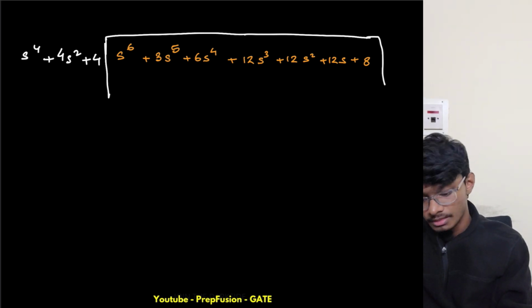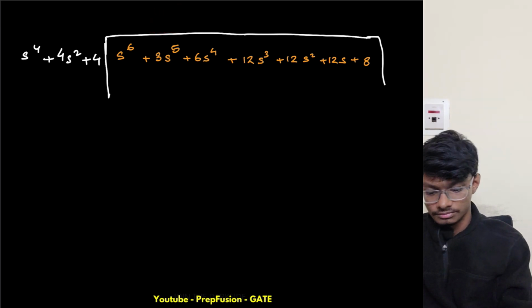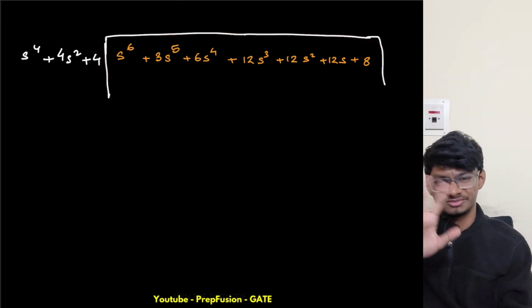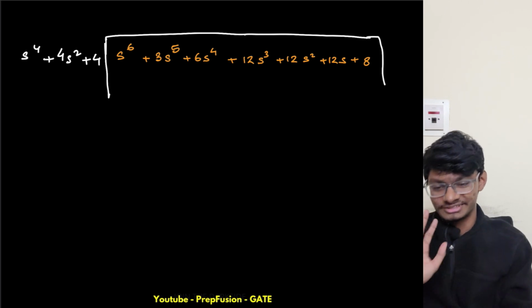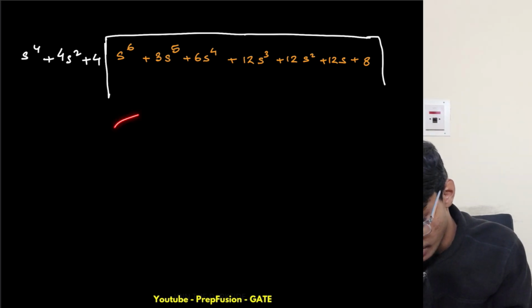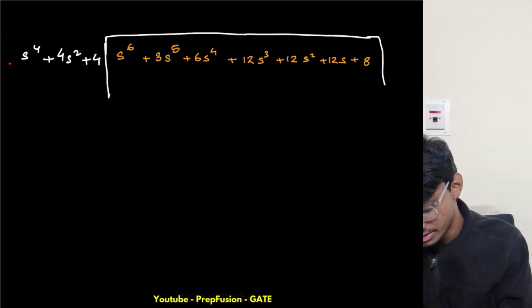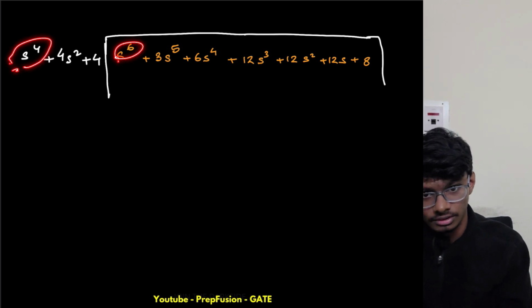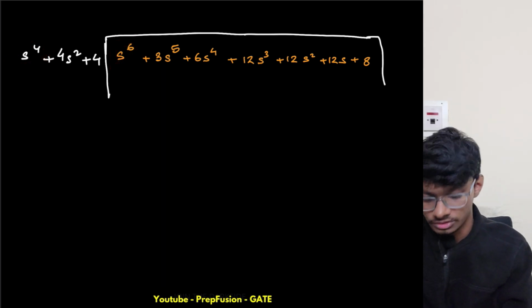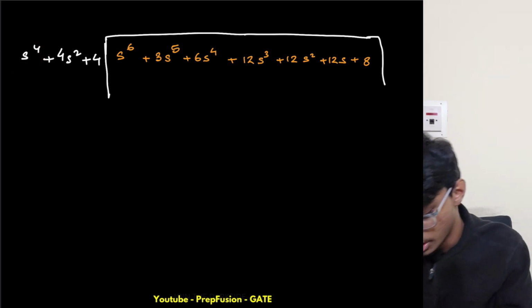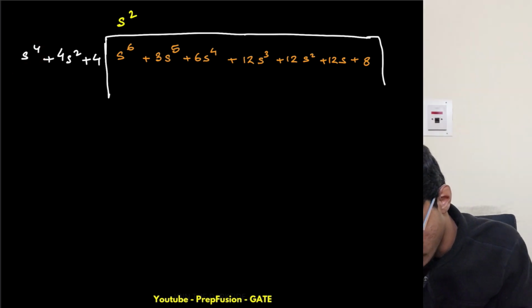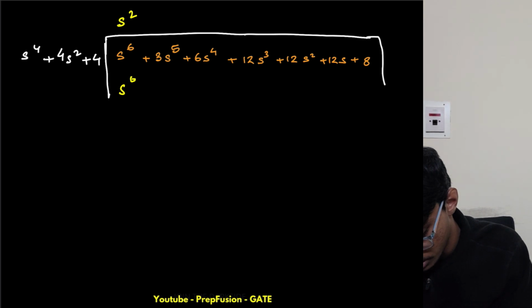This is the divisor basically, and here my quotient will come, and this is my, sorry, I forgot the name again. I will just write the names, please excuse me, these names are very confusing. Here whatever comes at the end is the remainder, that I remember. Now what you need to do is equate the highest power with this one. This has coefficient 1, so I have to multiply just s square with this one. If I multiply s square, I will get s to the power 6, then plus 4 s to the power 4, and plus 4 s square.